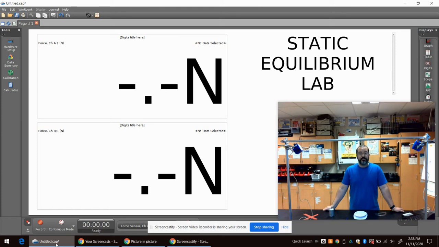Isaac Newton told us in his first law that an object in motion stays in motion and an object at rest stays at rest unless acted on by an unbalanced external force. Unbalanced means that the sum of the forces did not add up to zero. Another way to look at Newton's first law is that when there is a balanced force, the sum of the forces equals zero, and an object will keep doing what it is doing. So an object in motion stays in motion and an object at rest stays at rest.